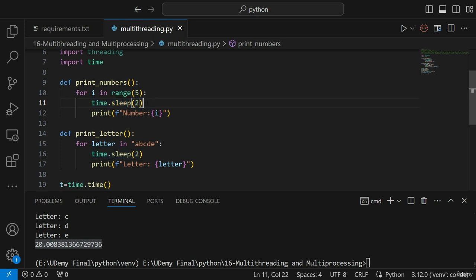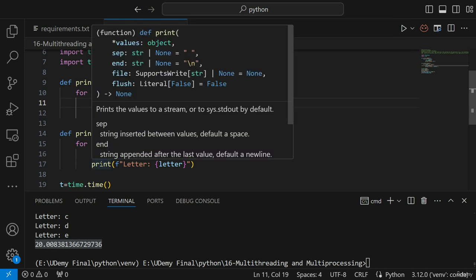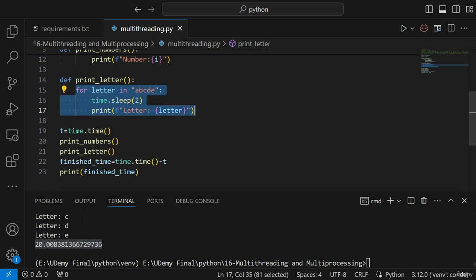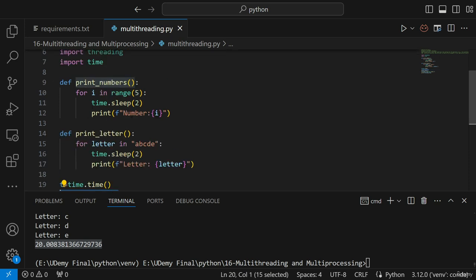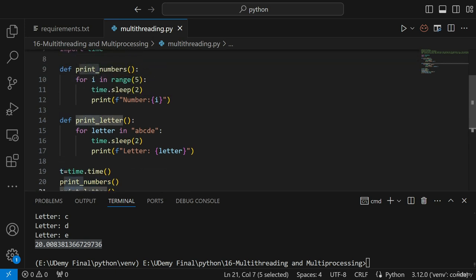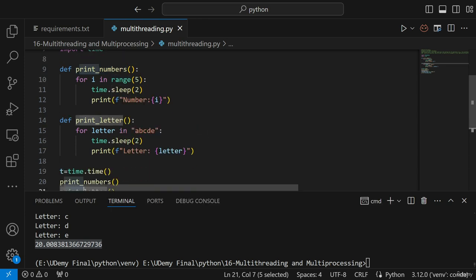What if, when my thread is sleeping, or when this particular code is getting executed over here, I allow this other code to get executed? We are waiting for the execution because we are calling this function first and then this function. If anything sleeps in this function, I should allow the other function to continue. Right now a single thread is running, line by line.